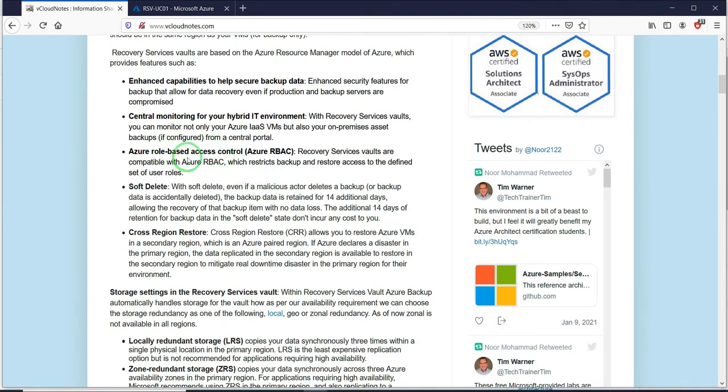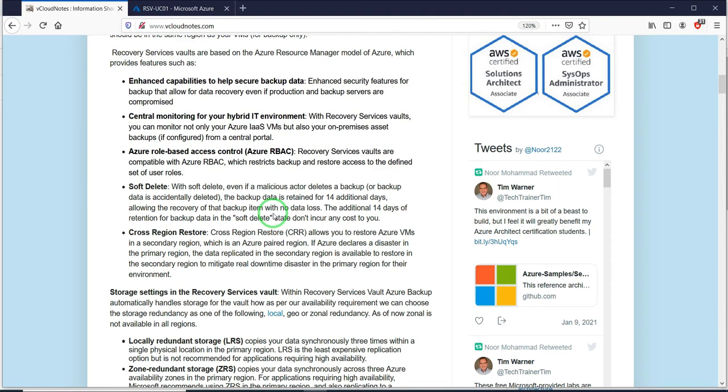Another thing is Azure role-based access control. It provides granular access control, so whoever needs to manage the backups, you can provide them the required access. Soft delete is another feature.